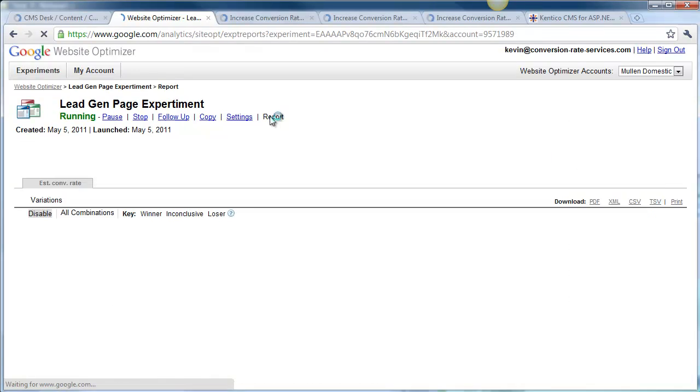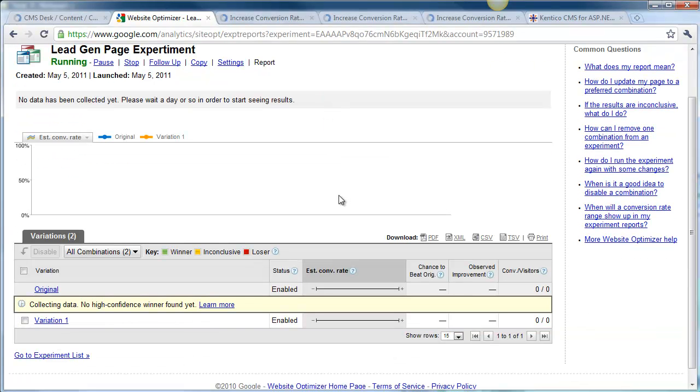If we go to the report page, you can see this is what we will see in the report. After a number of days, we'll see the traffic coming to the site, and what happens is a visitor will come to the original page, and Google will split it out and send some visitors to the original page, some visitors to the variation page.